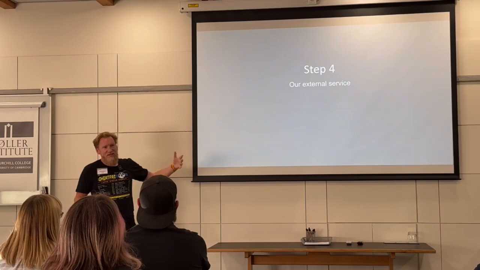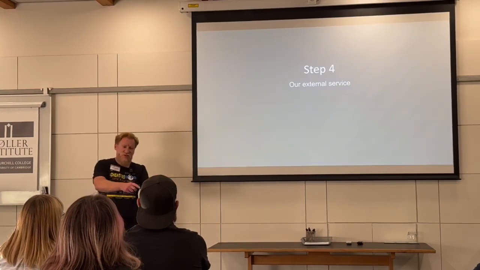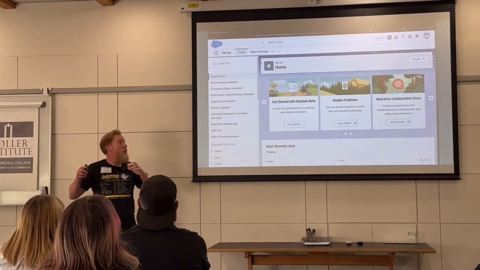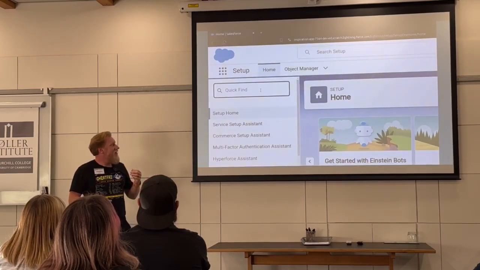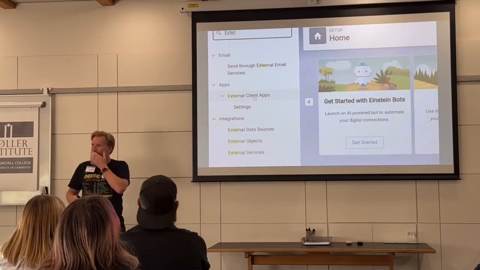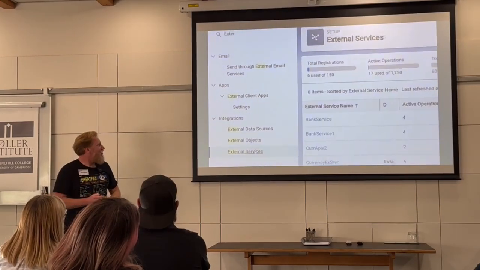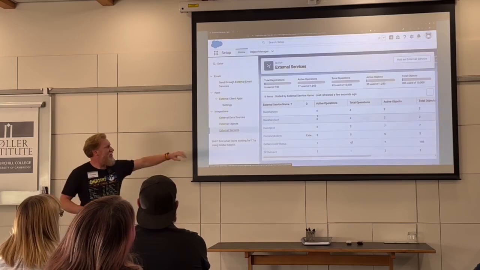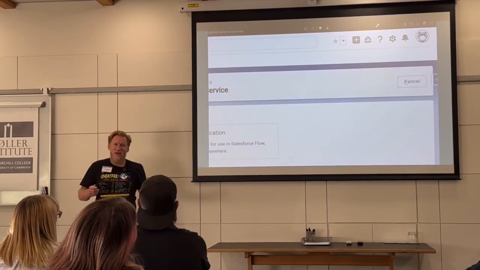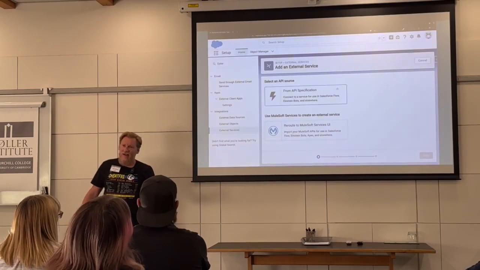We now need to create our external service. So this is where we take the specification that the website gives us, and we plumb it in, and then Salesforce is going to create all of this cool code behind the scenes that allows us to build our flow. So we're going to go to external services. Todd's really lazy, so he doesn't even type it all out. Ignore these existing ones that I built during the demo phase, but there's a big button called Add External Services. We're going to go in there and create one now.